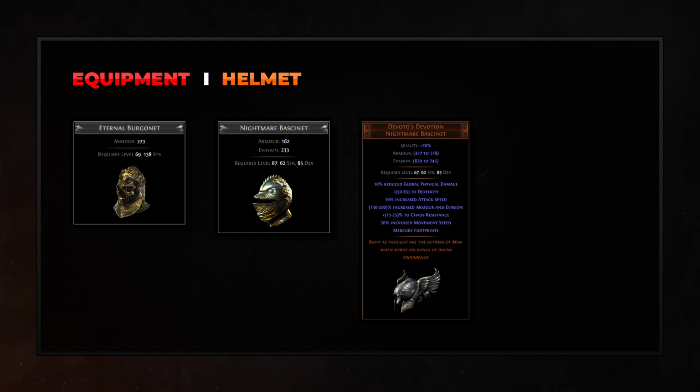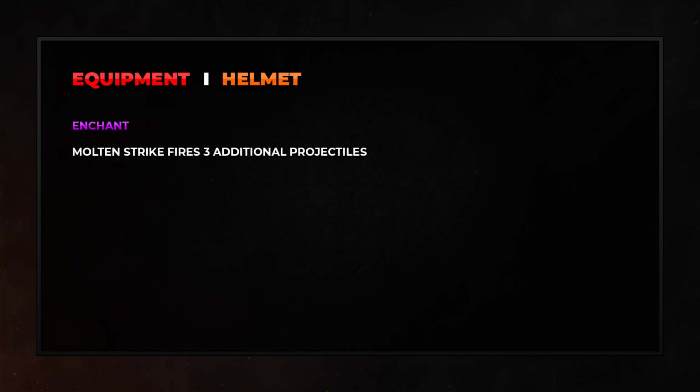Devotor's Devotion is also a very nice alternative with many nice benefits. It just lacks life and good resistances, but you won't need any dexterity on a ring if you choose this. It is also often rather cheap with the enchant if you don't want to farm it yourself. The best enchant by far, Molten Strike fires 3 additional projectiles.